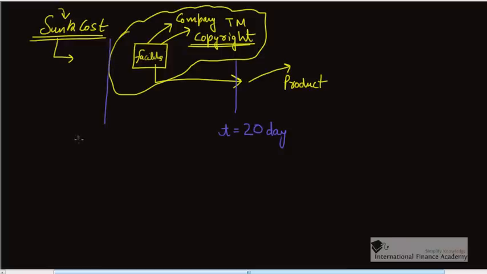At time equals 20 days after starting, when time was zero, you took 20 days and incurred some cost. At t equals 20 you're starting to launch a product. If I'm sitting at this point, all the cost incurred in the past before t equals 20, I will say this cost is a sunk cost.